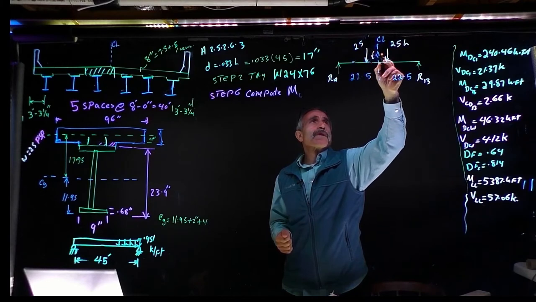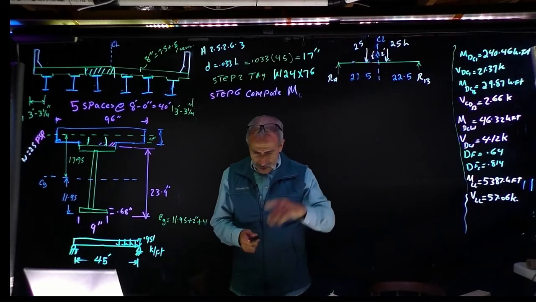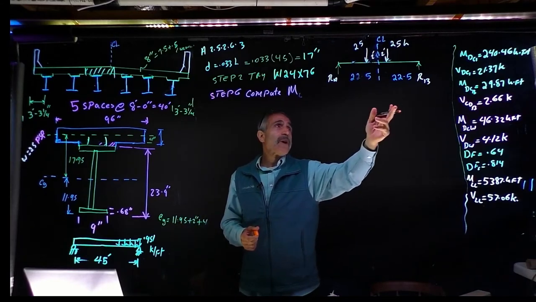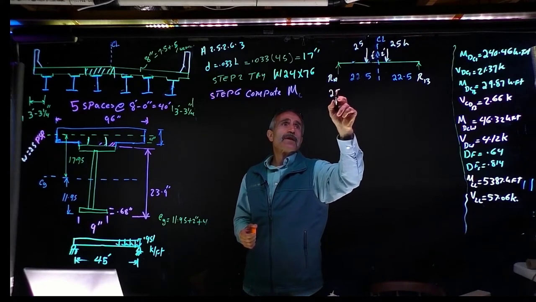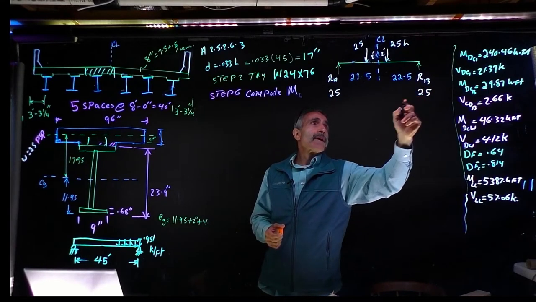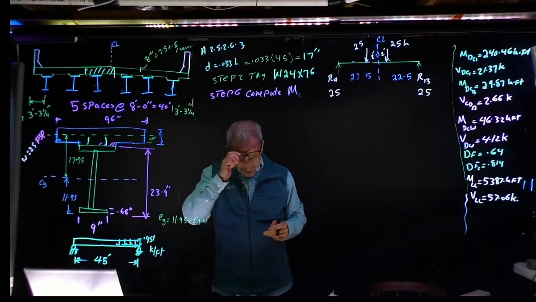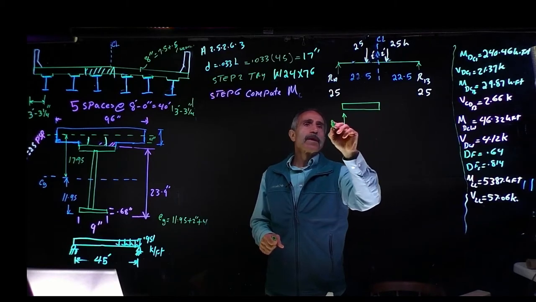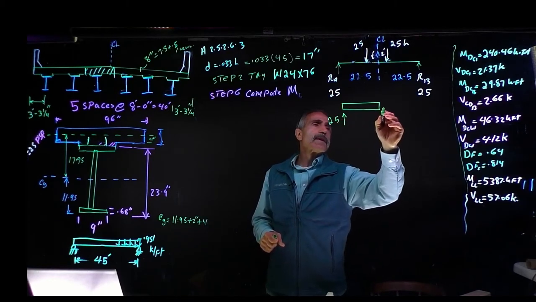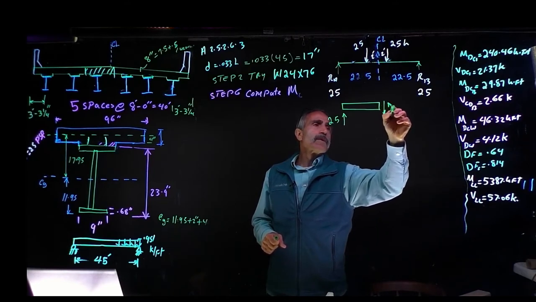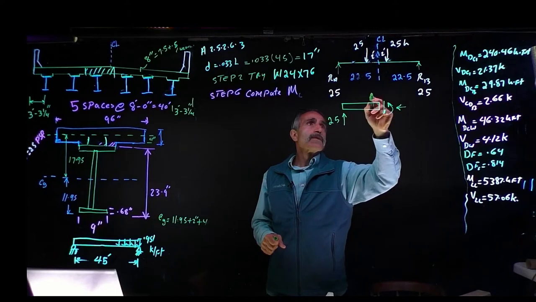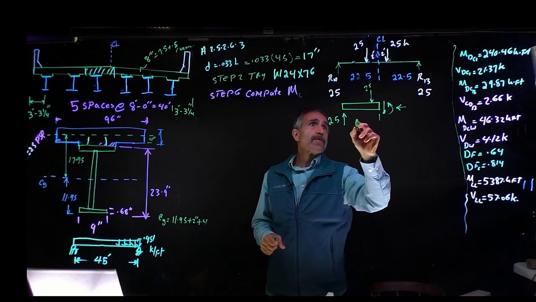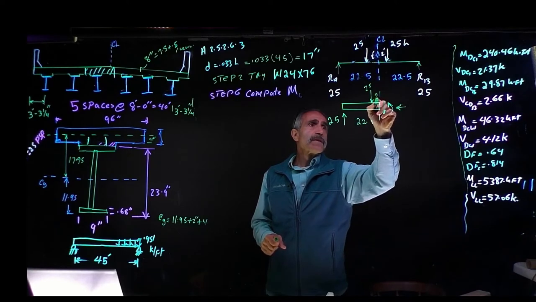So this would be 2 feet, that would be 2 feet. And we're going to calculate the moment for that, and we know our reaction obviously is going to be 25 each right here. Therefore I'm going to take a moment about the center. We have our reaction here became 25 kips, and let's do a shear moment for the cut. We said right there, that's a 25. This is a 22.5, and that's a 2 feet.